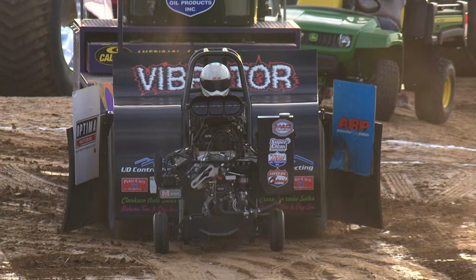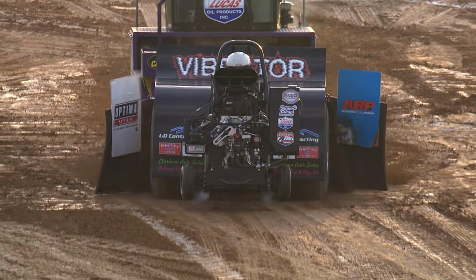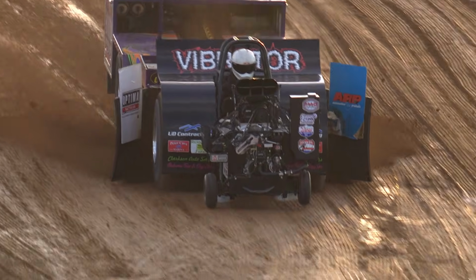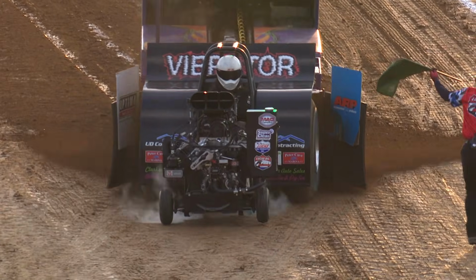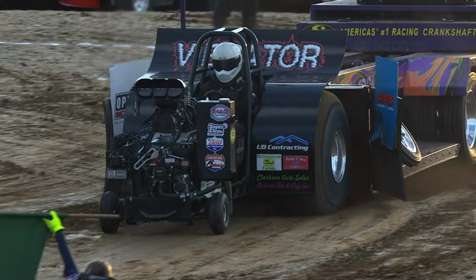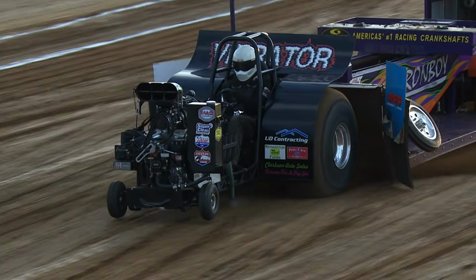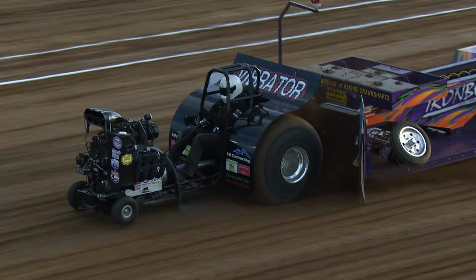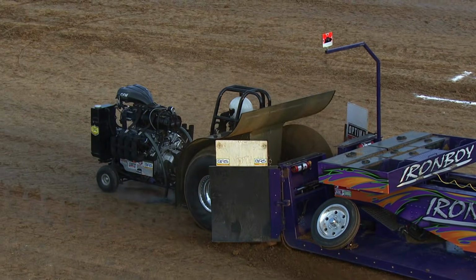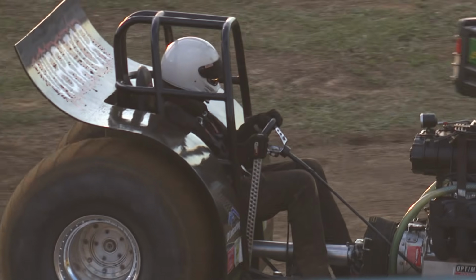A lot of discipline on this pass to just give that left brake a little tap every so often to keep it in line, and not go out there and stab it really hard to detract from the distance. And so that's just one of the multiple things. You've got a brake pedal on each side. You're trying to steer with your left hand as you're being shook inside that cab, trying to stiff arm that throttle out as hard as you can. So lots going on inside that cockpit.